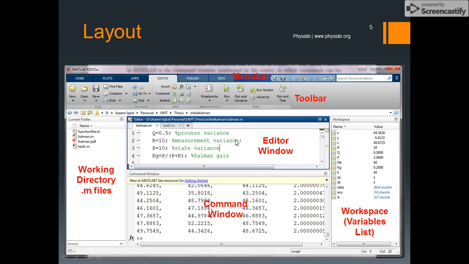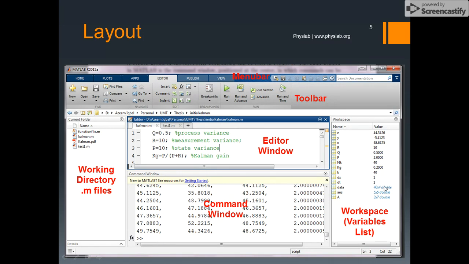Then the second thing is the editor window. This editor window, when I double click on any of the script files, opens up and gives me the ability to edit the contents of that script file. Then I have a command window. This command window, as the name implies, is a place where I write commands, and MATLAB obeys my commands. I say declare A equals 1 and B equals 2, and then I say A plus B, what is it going to be equal to? It gives me an answer, ans, 3. So that's the command window.